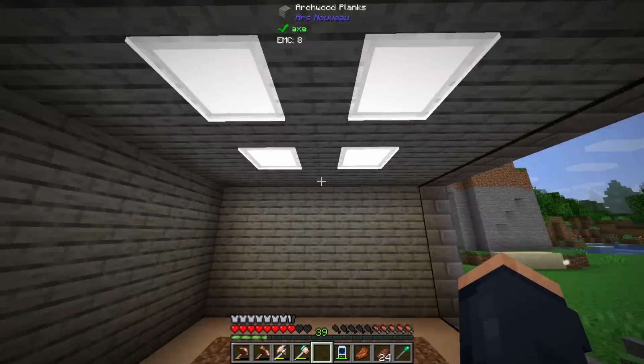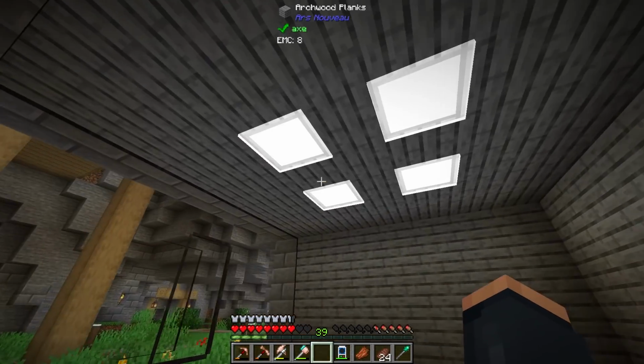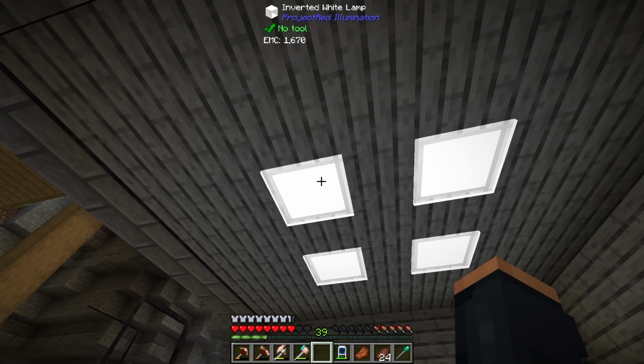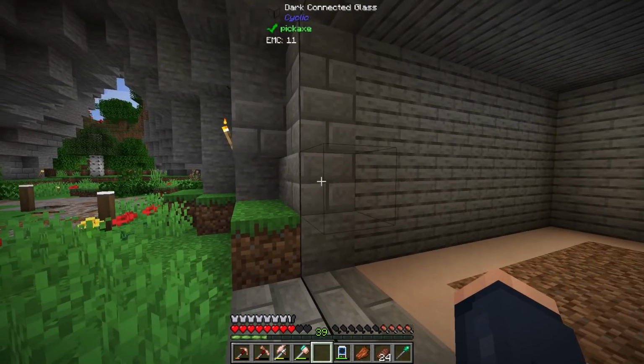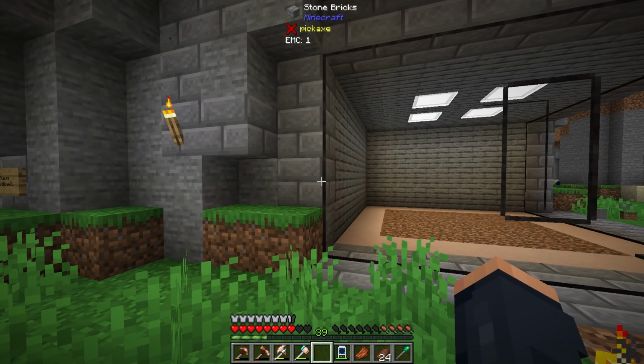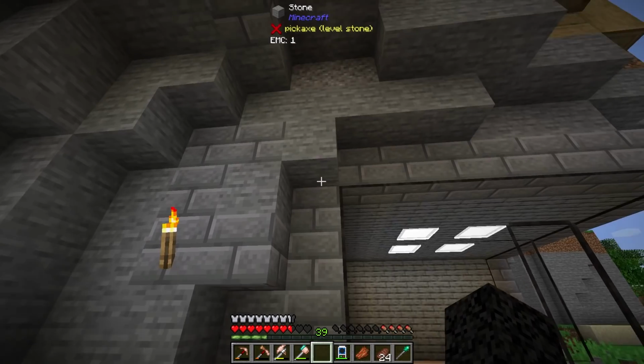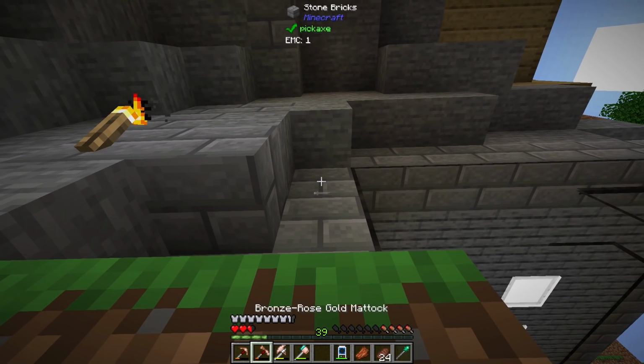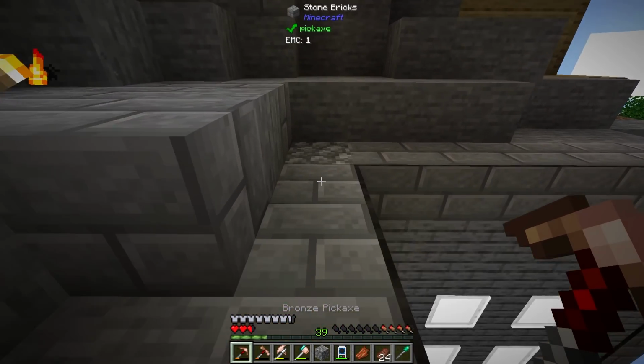So I decided to go ahead and get most of this built out, as you can see, using an exchanger and all that fun stuff. And I'm using these inverted lamps. Now to get up here, I think I can make myself a bat, and I should be able to get up into this little area here.